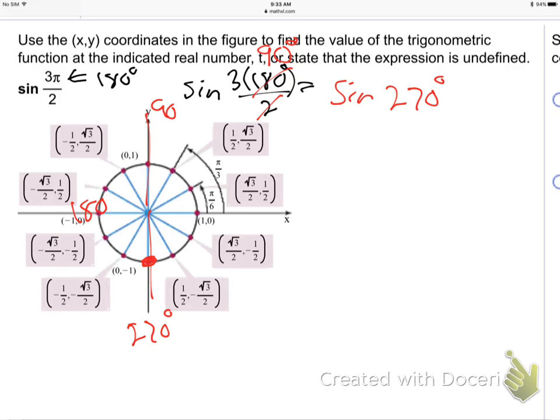That's why I want to do that. It's one of these right on the grid lines, right? 270 straight down. So it's this dot right here. What are his coordinates? Over 0, down 1, right? So that point, how do you get down to that point? You go over 0, down 1, don't you? So that means the x is 0, the y is -1. What do we want? Sine. So we want the y coordinate. So we want the -1. Done. So you check it in your calculator. Hit sine of 270. It'll be -1.